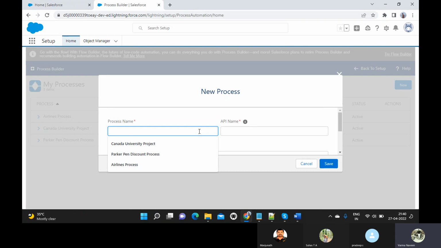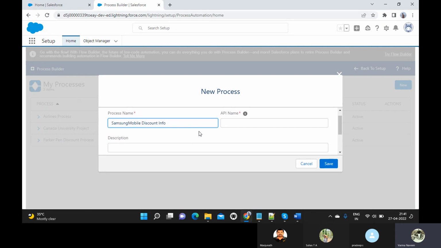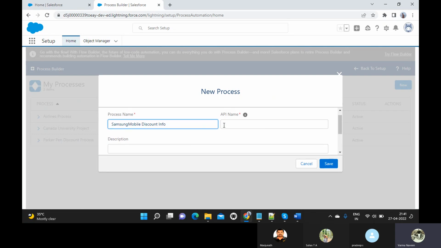Now what kind of process name do we have to give? It should be some meaningful name, like Samsung mobile discount. We have to give a meaningful name so that everyone in your organization will understand it.